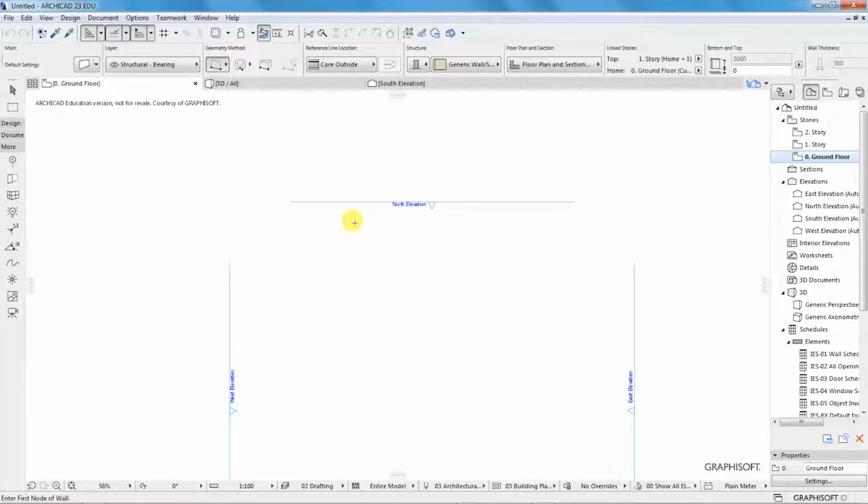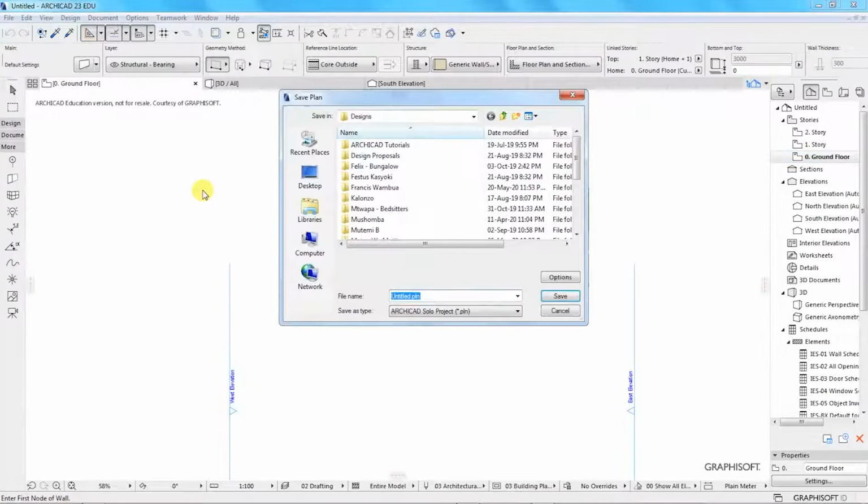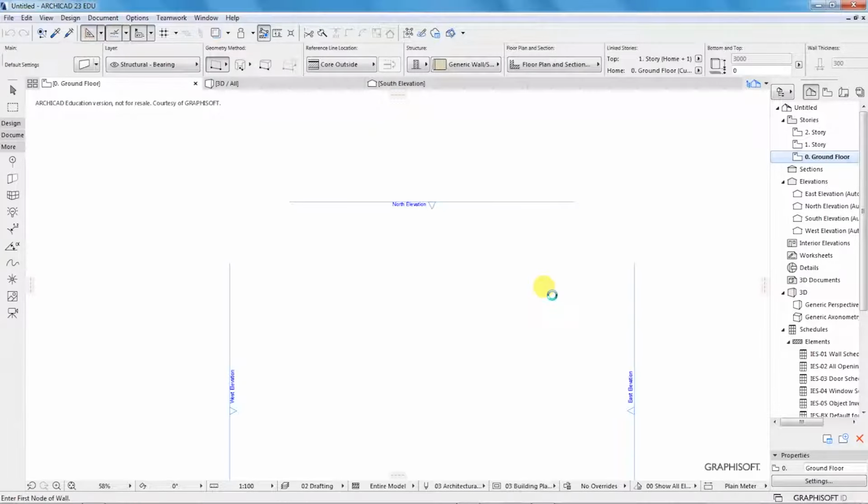After creating the new project, I want us to go to File and choose the option Save As, which can also be accessed by Control plus Shift plus S, and then we will save our plan as ArchiCAD 23, and this is the floor plan. So I'll call it floor plan tutorial for us. Then I'll click on Save.